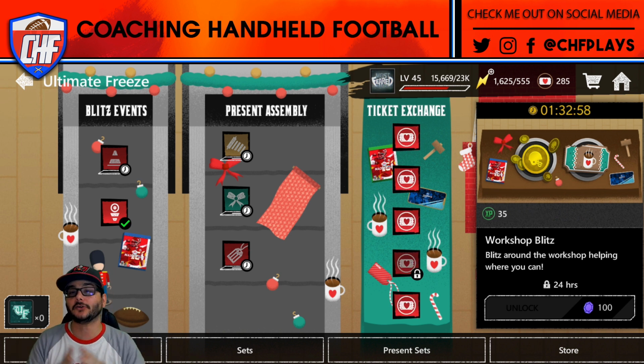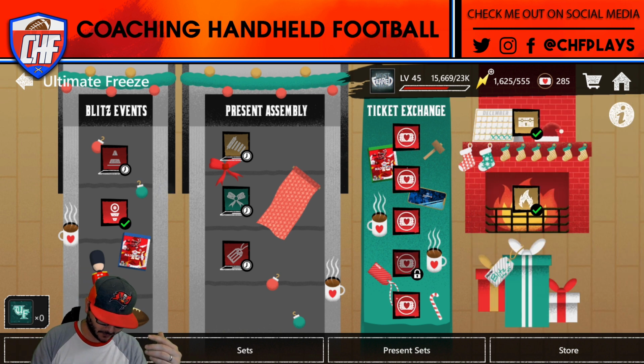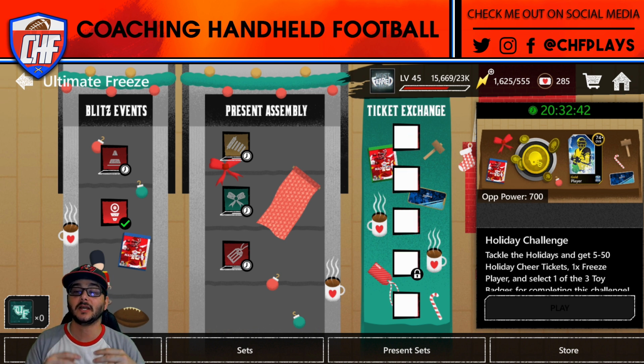And you could, for 100 gems, refresh it and auto play it another 20 times, or you could just wait for it to refresh. You then have this one right here, which is going to take you in and basically give you a holiday challenge, which will give you cheer tickets, a freeze player, and then a select badge opportunity.